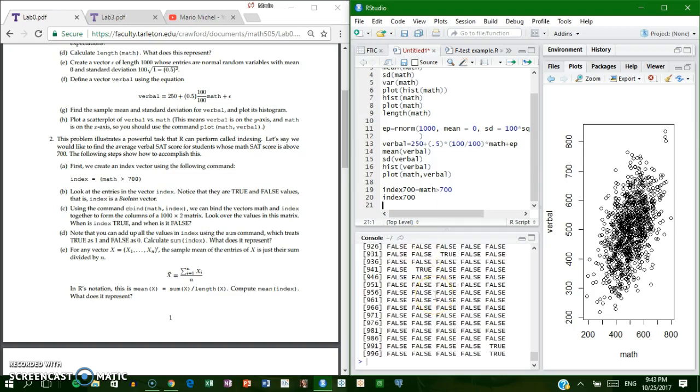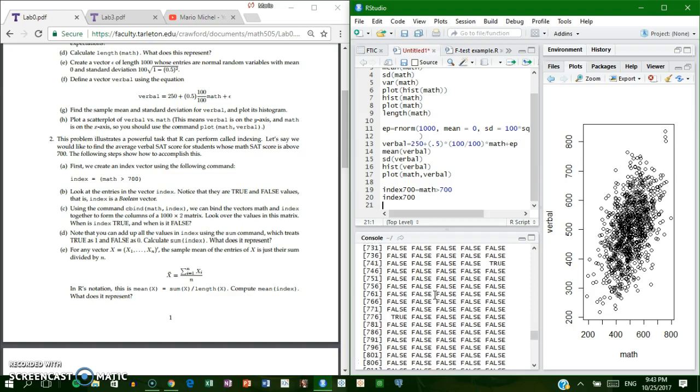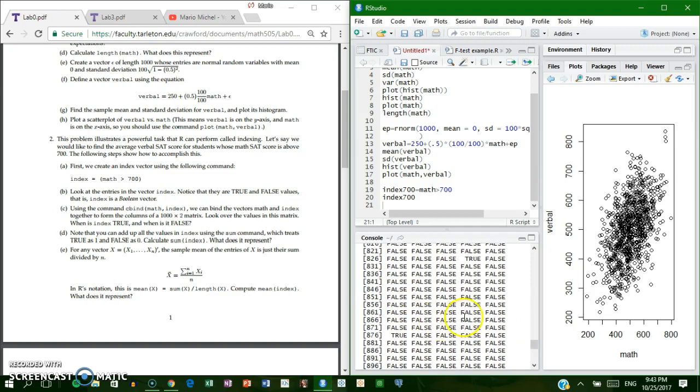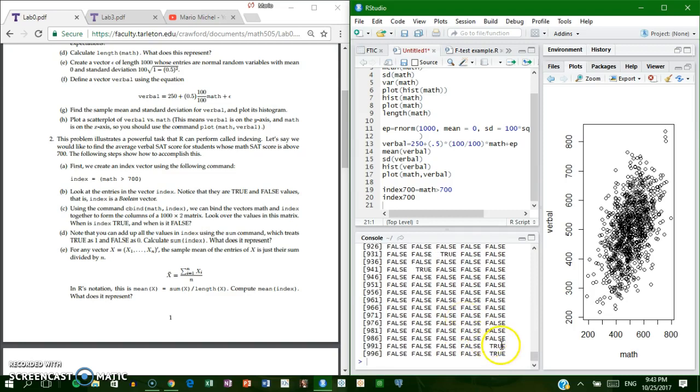And now you have a bunch of false, false, false, false, and barely some true. So there's a true right here, and there's a true right here, and there's a true there, and again. And then we have two trues on the bottom, and a true here and a true here. So we have a bunch of false. Well, this vector actually is called a Boolean vector.